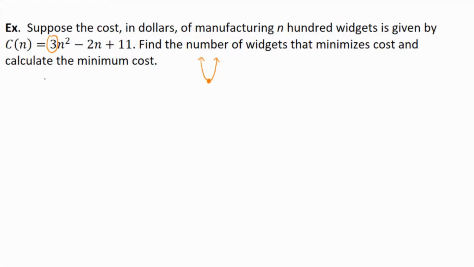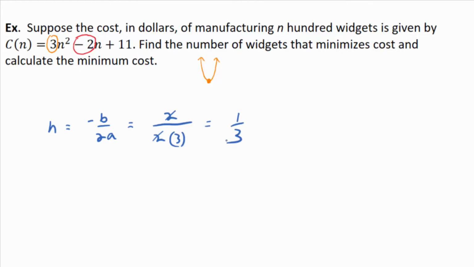Okay, so same procedure. We're going to find h, the first coordinate of the vertex. So negative b over 2a. Plug that in for me. What do you get? What's the opposite of b in this example? Well, what is b? -2. So what's the opposite of -2? 2. So 2 over 2 times 3. What's that turn out to be? 6. Yeah, so 2 over 6, which is 1 over 3.